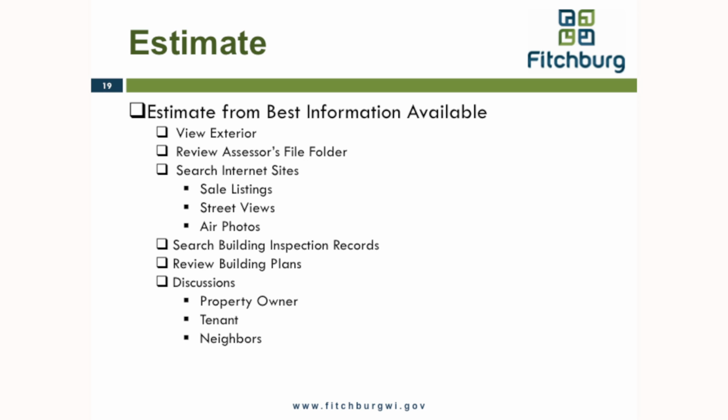And we'll also have discussions with maybe the property owner over the phone, where they can verify the data. We might talk with the tenant of the property if the owner doesn't occupy it. And oftentimes neighbors might come in and tell us information about another property, say for example a condo unit that we weren't able to access, so we can find what that model type is.